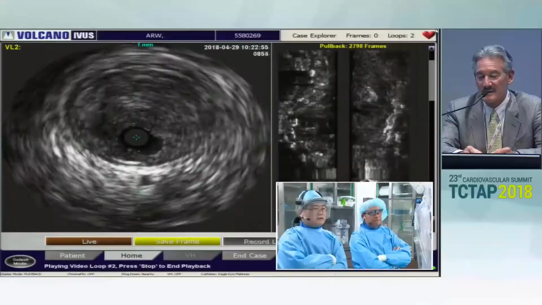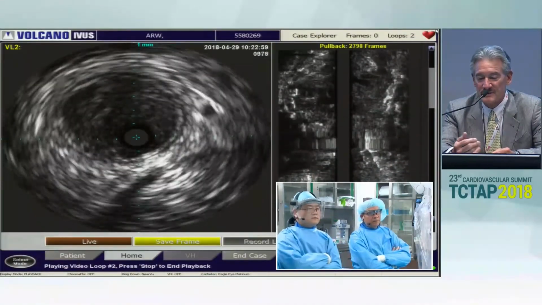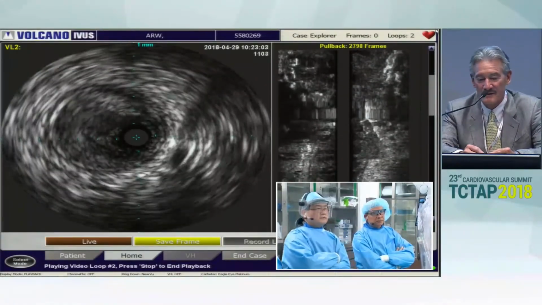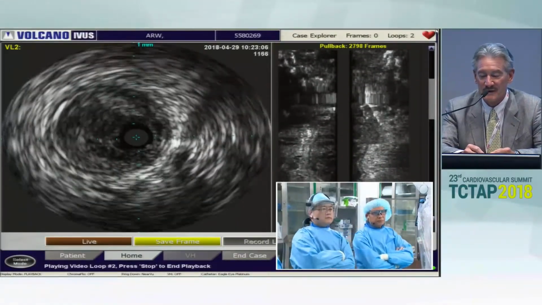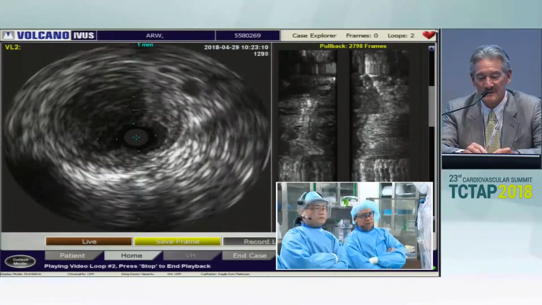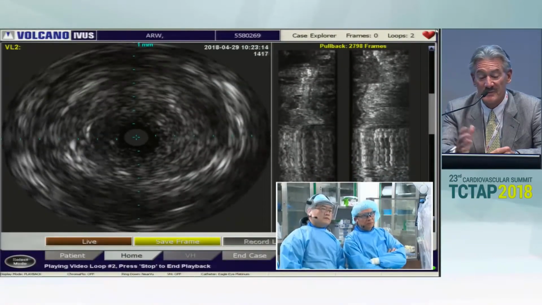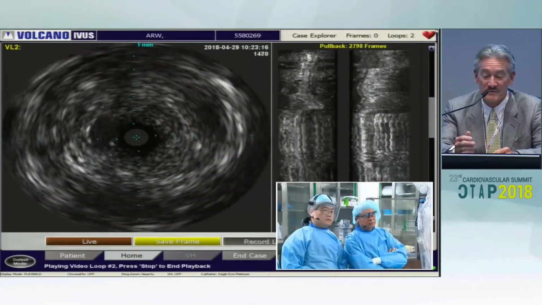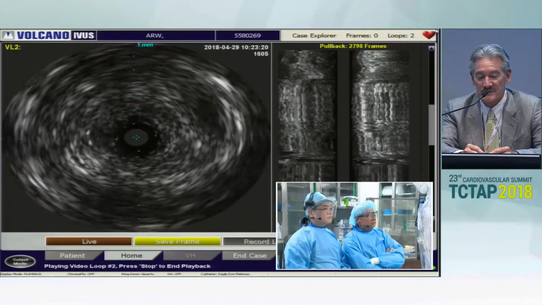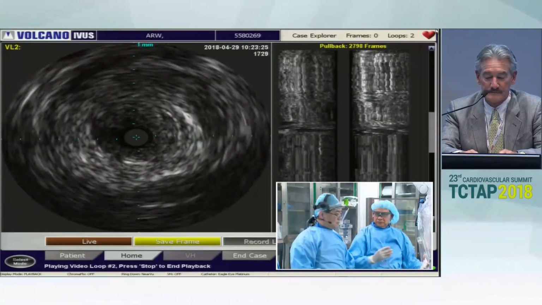But importantly, what this also shows you is that you're not going through side struts. You're within the lumen of the stent throughout. From a safety standpoint, I think you're now going to be very comfortable dilating and restenting this. If you're outside, your risk of vessel rupture increases. And if you're through a side strut, you're in big trouble if you expand a stent through the struts of another one. So this was, I think, very useful to do. Yeah. Okay.